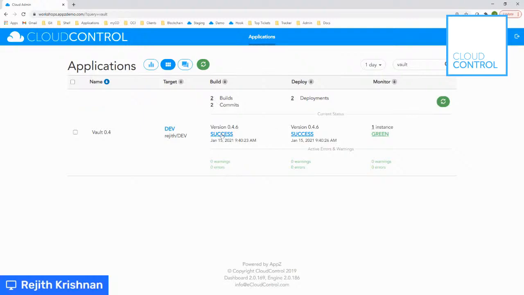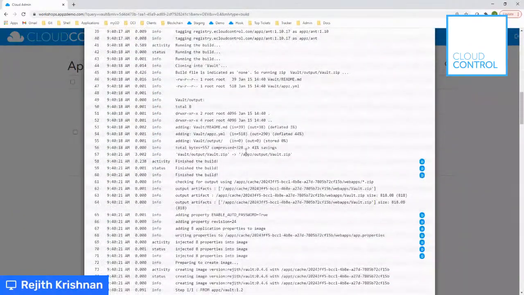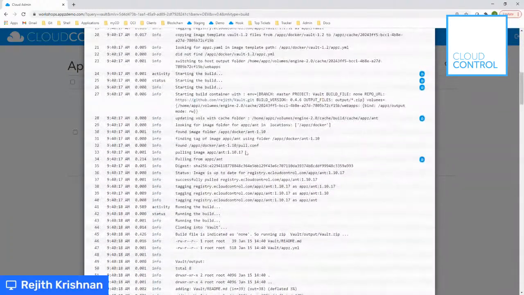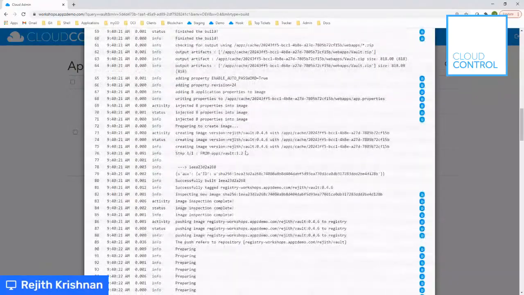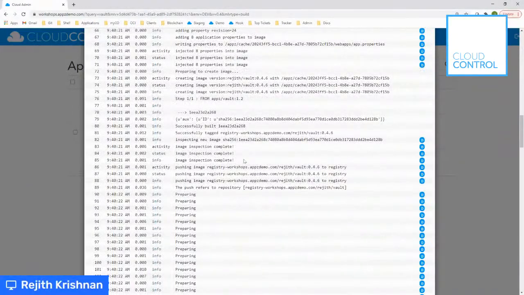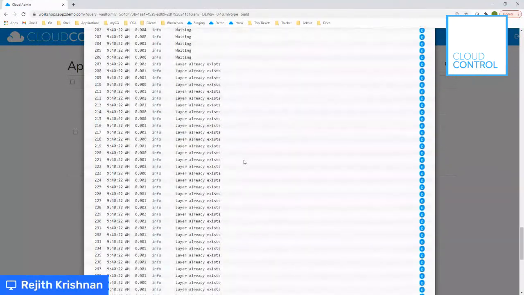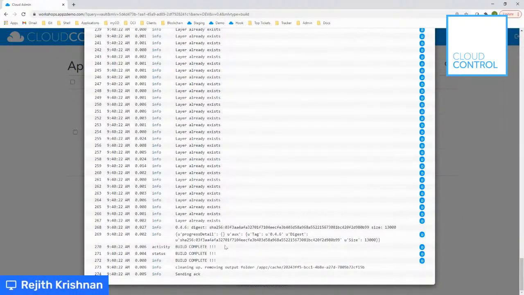Yeah. If you click on the success under the build column, it will open up and show you the build log. What we're doing behind the scenes is building a pipeline on the fly based on the manifest file that you edited. This is all the log coming out of the build pipeline. You can see it's creating a Docker image, pushing it, and saving it in a repository.